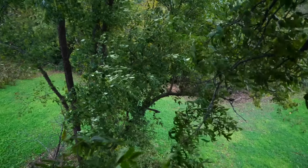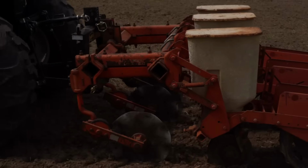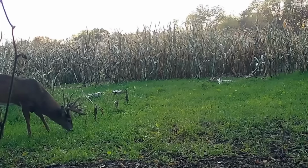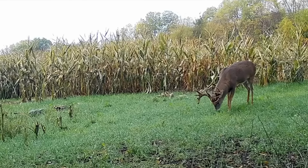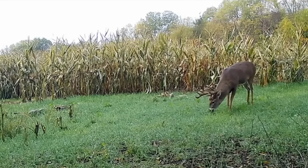so it's a great spot. They feel safe back in there, and it's his spot. I mean, he's in there pretty much every single night, and one of the only bucks in this little plot every single night. The rest of them are down in the big plot, but yeah, this little plot, I knew it would be good. Didn't know what it would be good for, but this big one really likes to hang out in there. He cruises back and forth through it and around it and stuff like that, and just eats it.